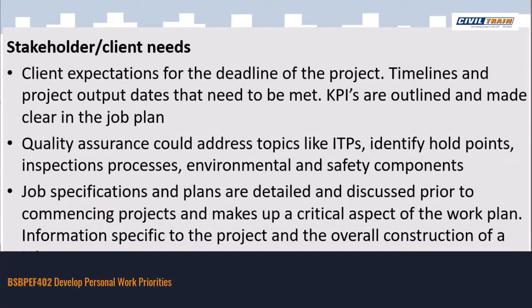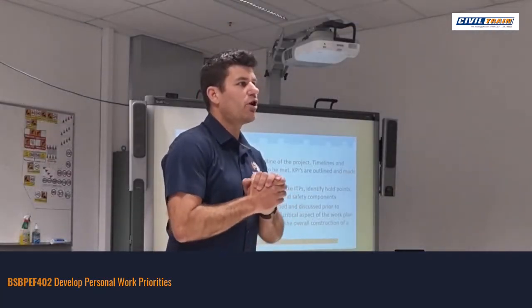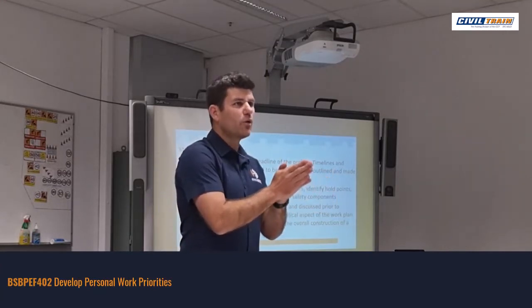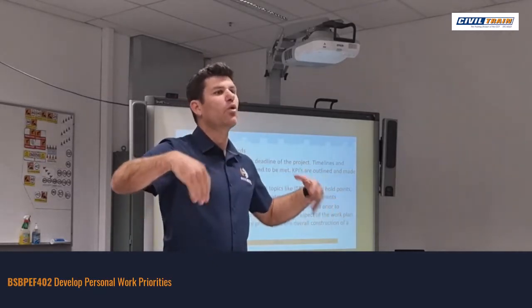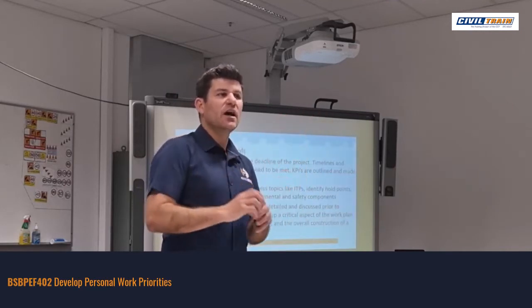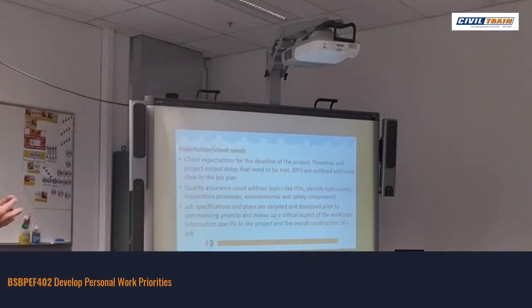Stakeholder client needs. So as I said, we've got client expectations for the deadline of the project. More often than not, we've committed to a deadline. That's something we're going to look at as well, because when we look at a Gantt chart, when we look at a critical path, we look at a time frame. We could literally add up all the individual task times and project a worst case scenario. But we know that more often than not you're doing concurrent activities, and we can look at a best case scenario finishing time. So we can look at the project deadlines.